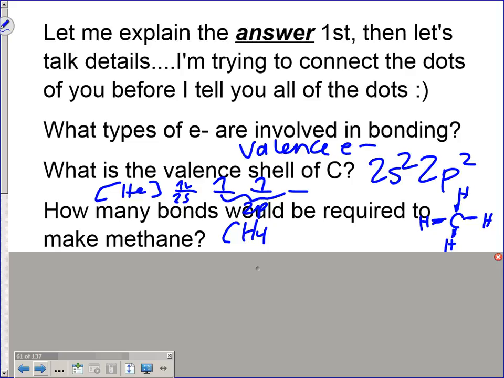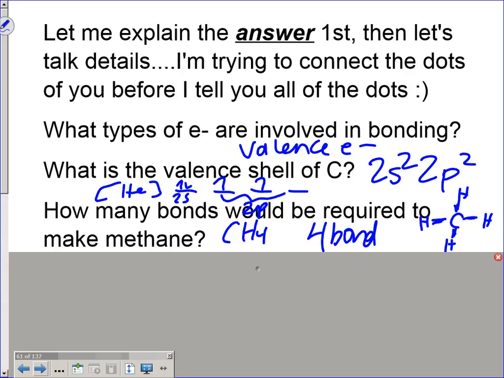One and one. So I have an s spherical orbital and then 2 dumbbell orbitals, and I'm making 4 equivalent bonds. That's how we're seeing this discontinuity between how we've always explained orbitals, how we're drawing them, and how we're trying to visualize them bonding together. We have to reconsider that, and that's what these new theories give us the information to do. So it would require 4 bonds. But when you say 4 bonds, you mean 4 overlaps, right? That's what Levi just demonstrated, 4 overlaps.